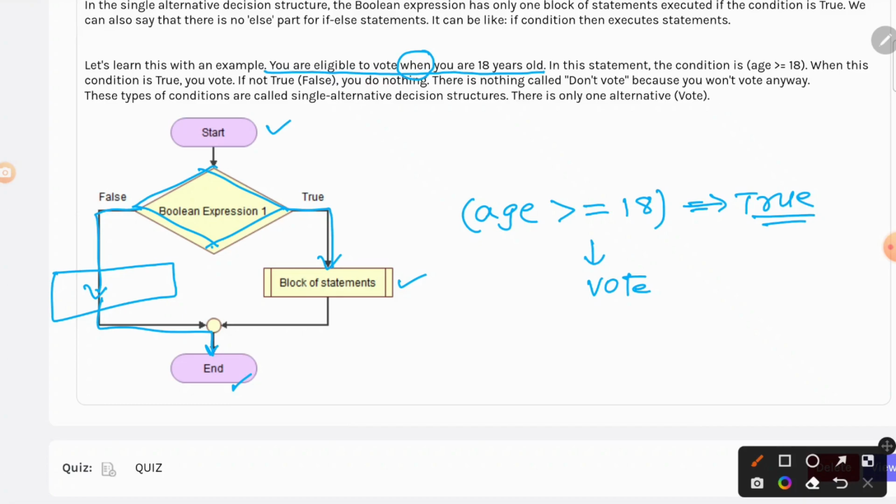In the next class, I will translate this logic into Java using Java syntax, and you will learn that. For now, that's all in today's class. Definitely do the practice, solve the quiz, and validate your understanding. If required, come back and read this again or watch the video. I'll see you guys in the next class. Thank you very much.